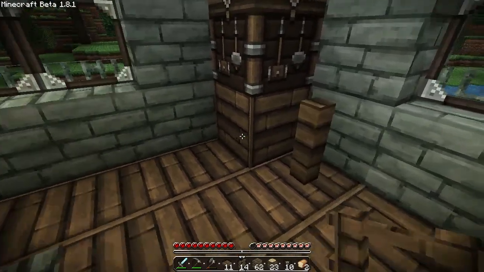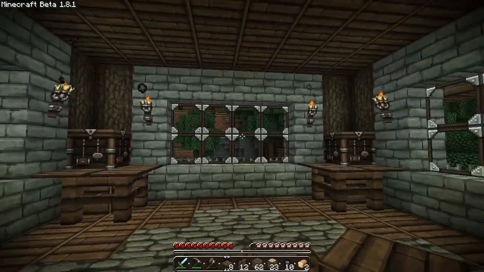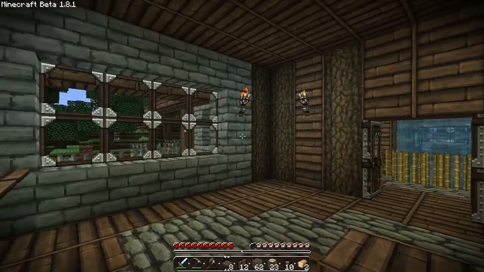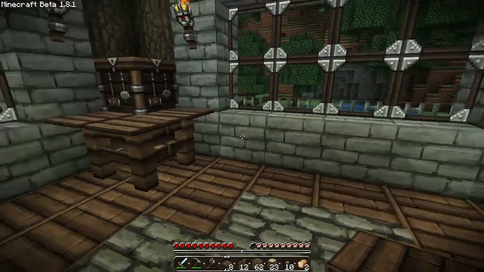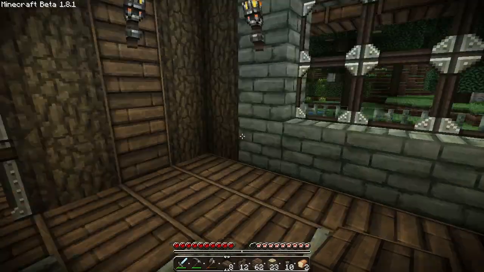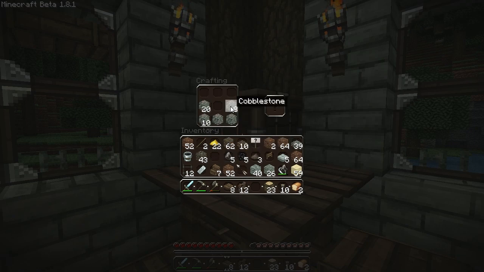So, okay, we got our little workbenches set up in the corners, and then that leaves me room to add in furnaces and chests. And chests I could just stick down here, they're not in the way, and I don't need too many of them, so that turns out alright. In fact, let's go ahead and get a couple of furnaces in here so I can see how they look. Yeah, I suck at doing this.